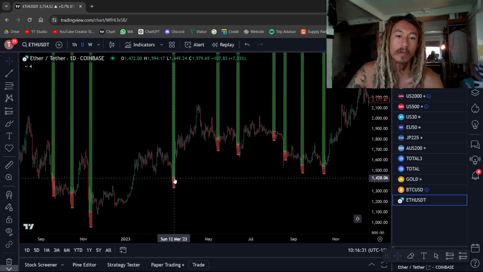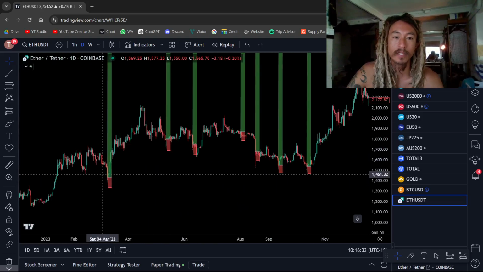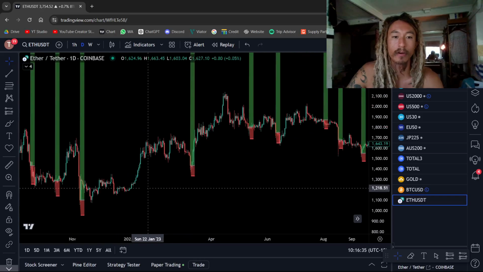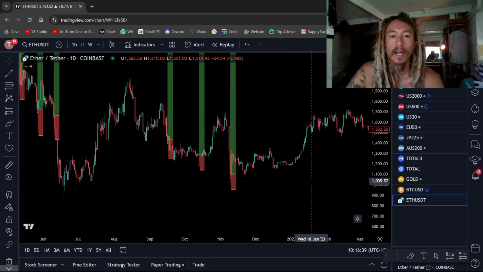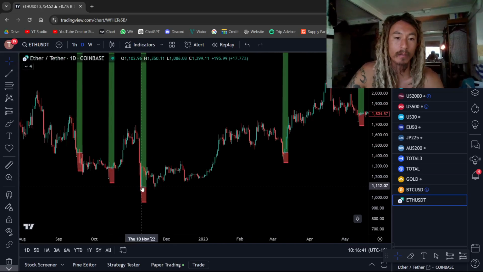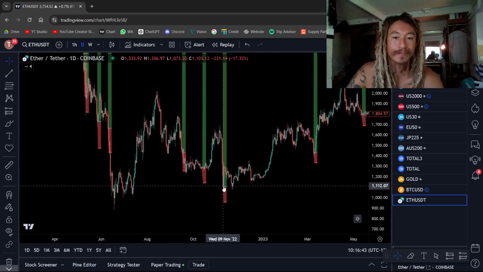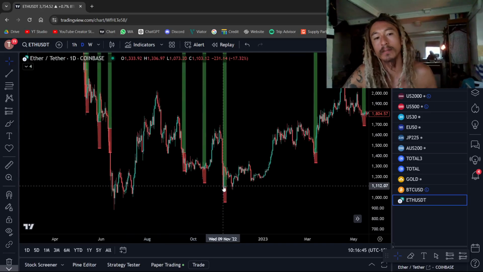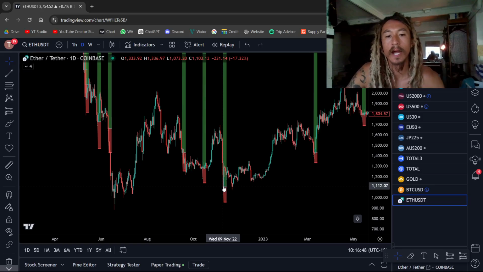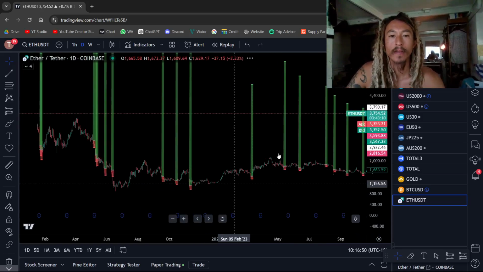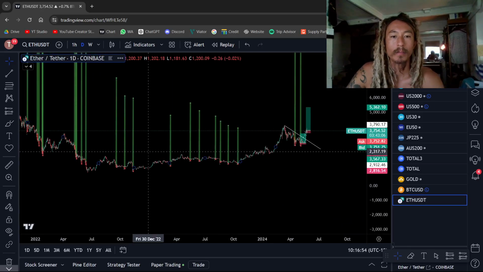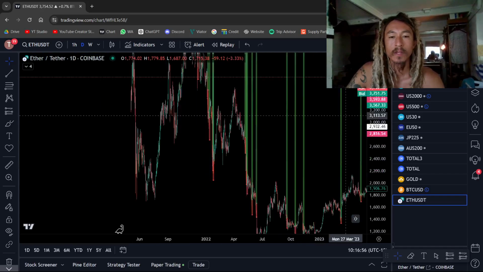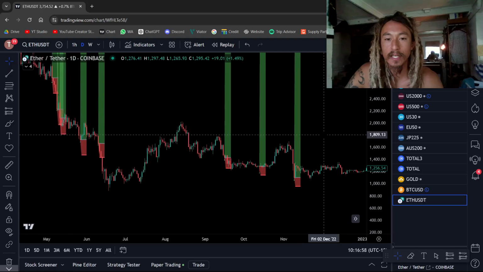So we also have this one. This one would have worked, never been stopped out, a buy on March 9th. And then we had an exact bottom buy. We bought the day of the exact bottom, the November bottom, November 9th, 2022. And that one could be running for basically forever. Going back, we're going to look at some other assets too.